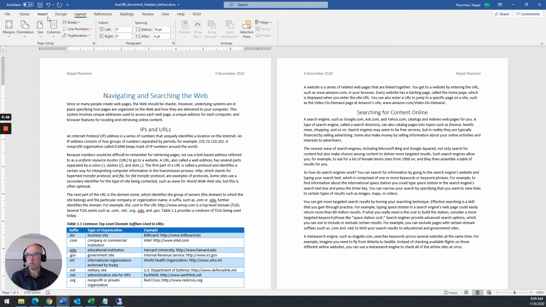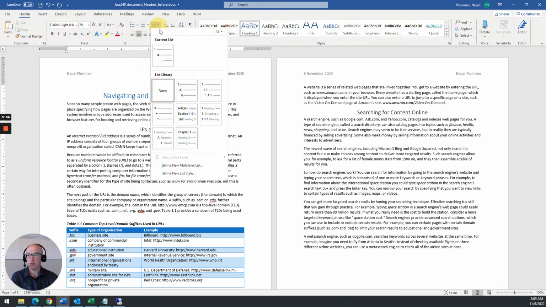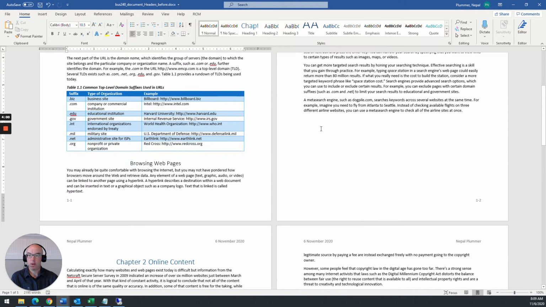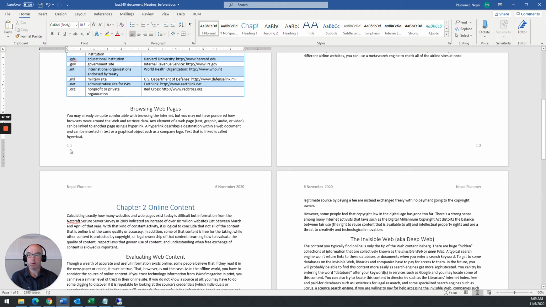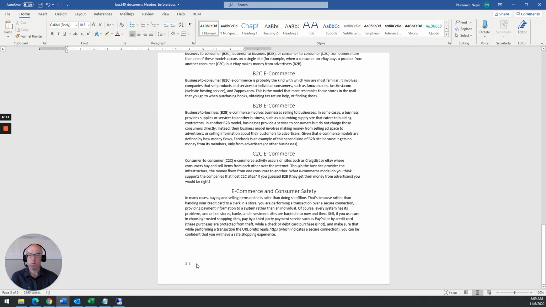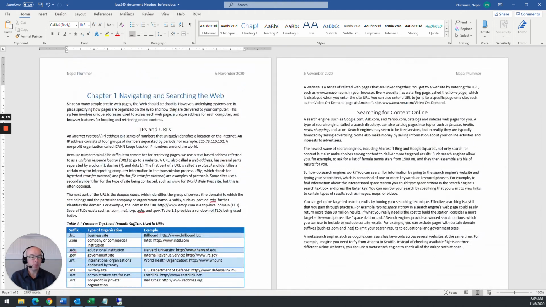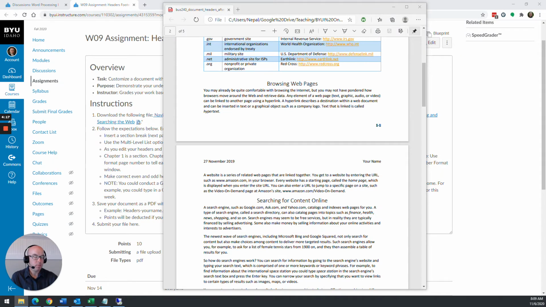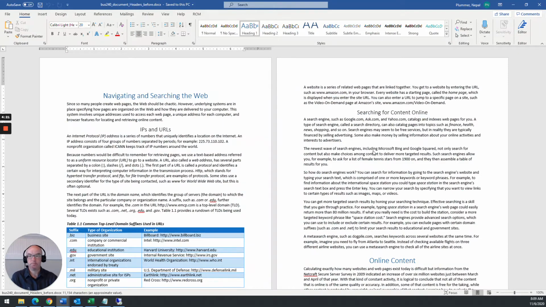And I'm going to explain all of this after I'm done. I'm just showing you how quickly it can be done. The order of operations is done properly. So now I have my alternating headers. And look, magically, number dash number. This is chapter 1, page 2. Chapter 2, page 1. Chapter 2, page 2. Chapter 3, page 1. All right. So I'm going to close this document out. I'm going to explain exactly what I did. But I wanted to show you how quickly you can do it if the order of operations is properly done.